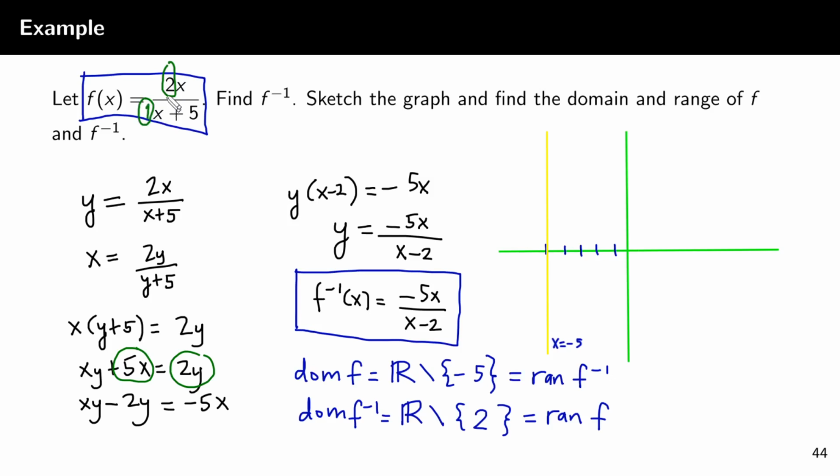Okay. Ano uli yung leading coefficient? Ito yung coefficient ng term na may pinakamalaking exponent ng x. Sa example na to, ang pinakamalaking exponent lang ng x ay 1. So, yung leading coefficient ng numerator natin ay 2. Yung leading coefficient ng denominator ay 1. Kapag dinivide natin sila, 2 divided by 1, ang makukuha natin ay yung horizontal asymptote ng graph natin. So, yung y equals 2 divided by 1, which is 2, ay horizontal asymptote.